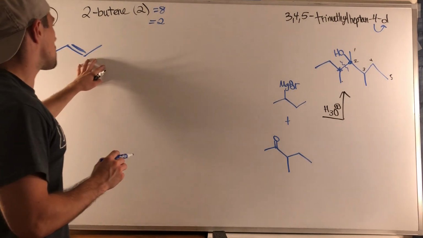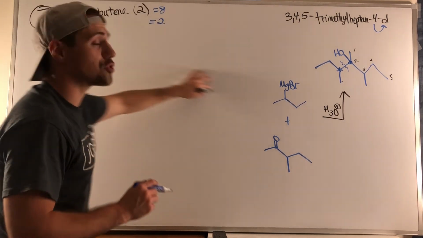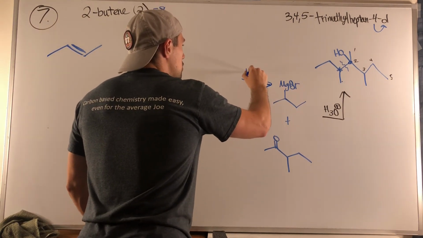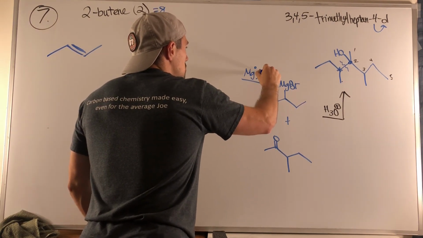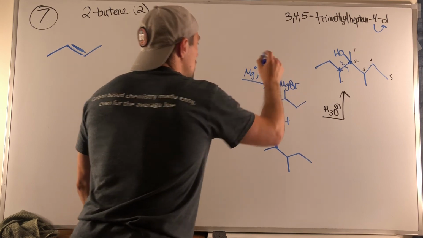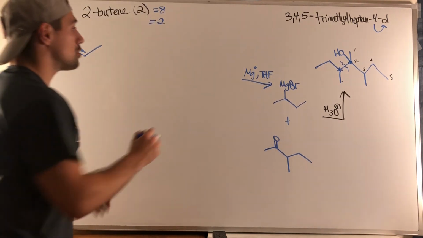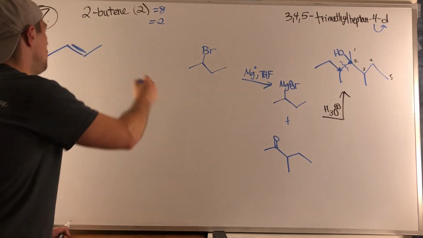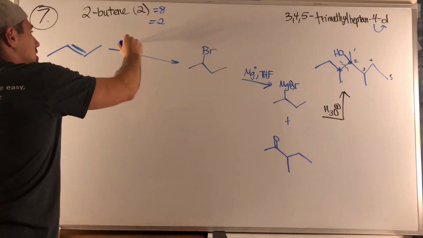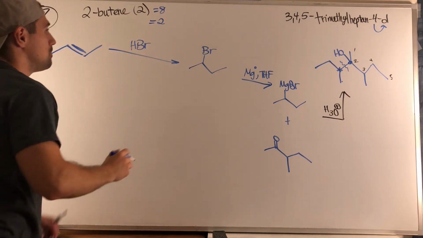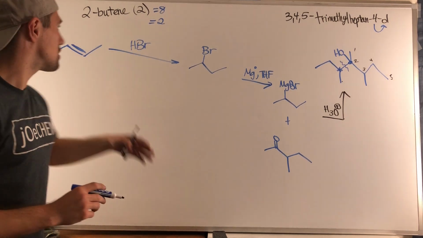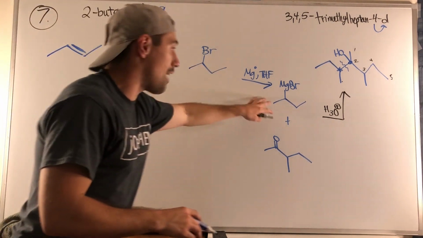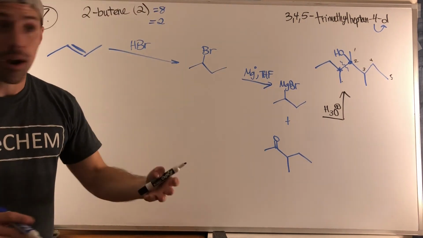So what I'm going to do is just make this happen real fast because it's super easy to do. So we can take this back. I can just do magnesium. You can choose to make it elemental and add THF. As long as there's magnesium over that arrow, you're looking good. We can get that from doing bromine. And I think you know how to make this happen nice and easily. We can just do HBr. Markovnikov addition, super easy, right? It's going to go on one of these 2 carbons. They're equivalent.